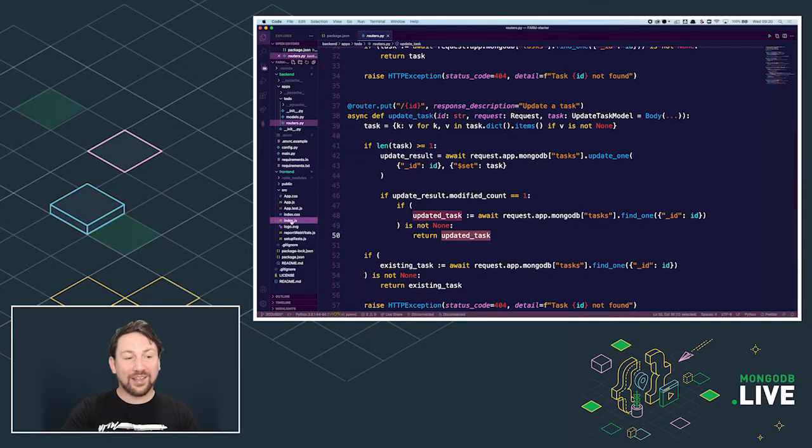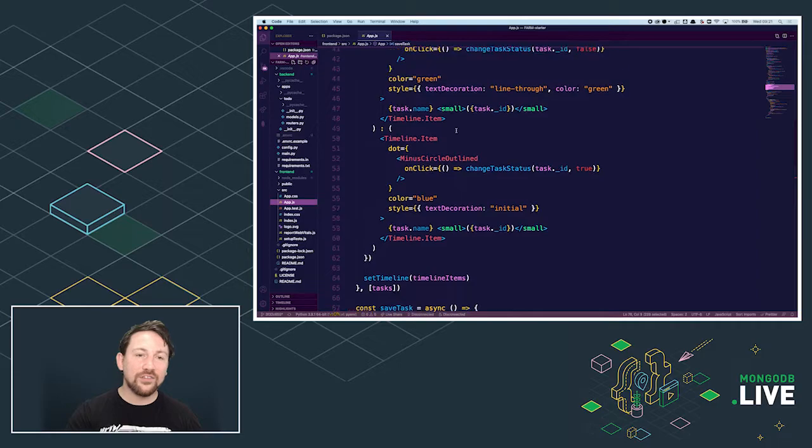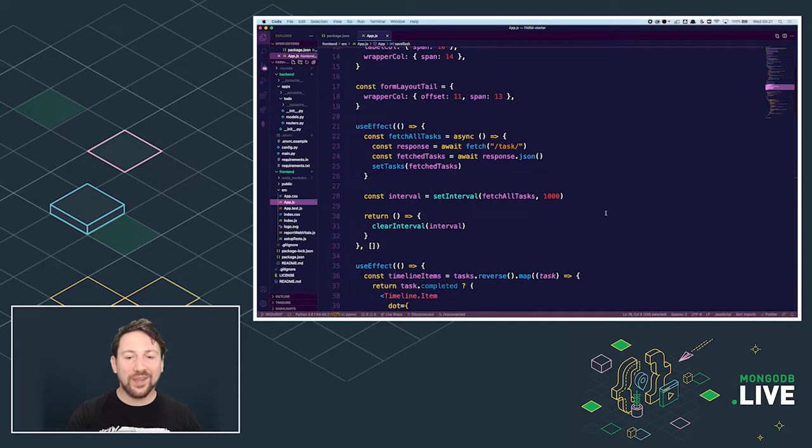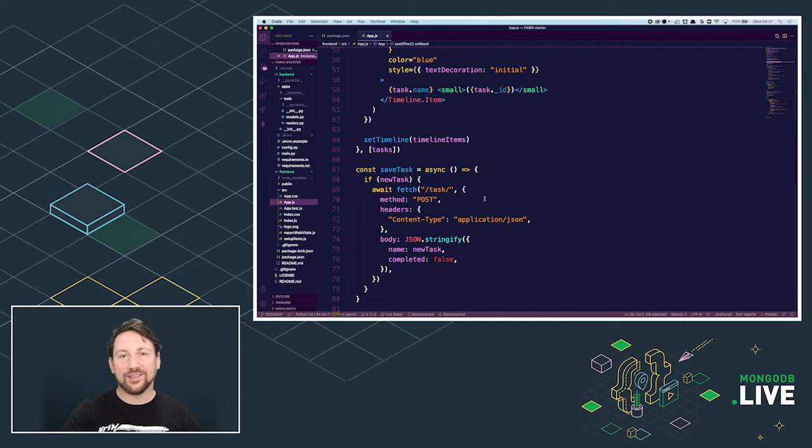So we do get that back as part of the response. We could then go and update the correct to-do item or task in our list based upon the ID that's returned. But because we are doing that polling, and I know that it is going to request all of the tasks again, less than a second after I've done this, I'm not doing that at this instance.